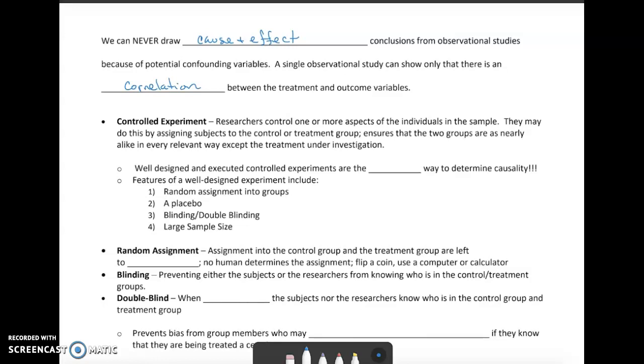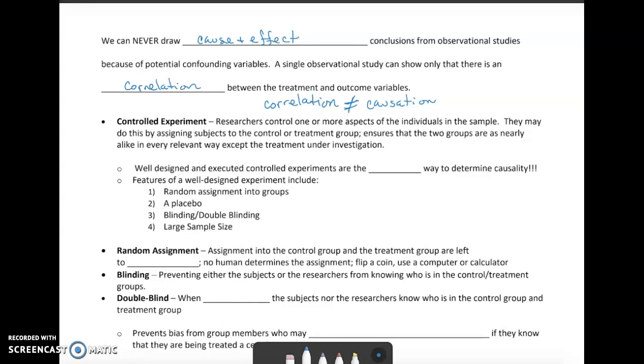So what's really important here is to make the note that correlation does not equal causation. Just because two variables are correlated, even if they're correlated very strongly, there's a very strong link between them, you cannot necessarily say then that one causes the other.